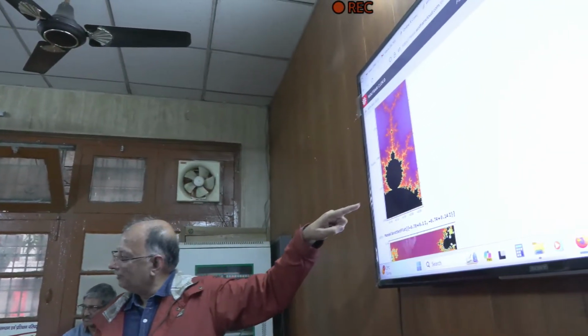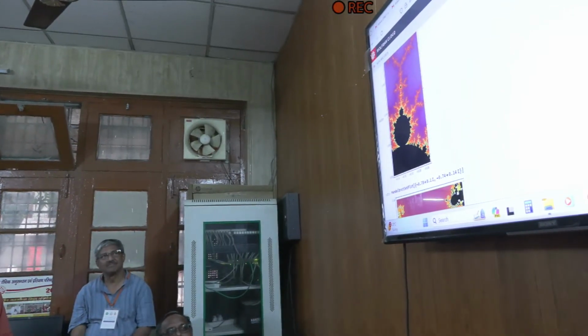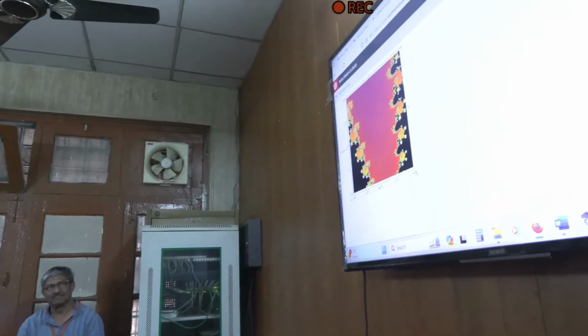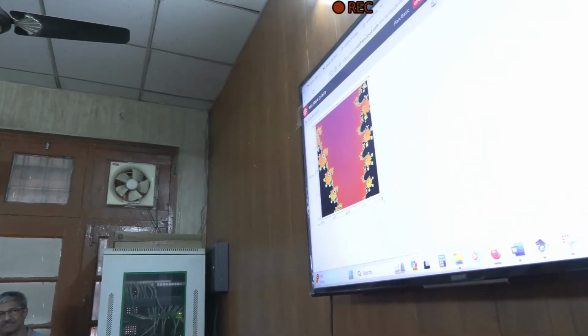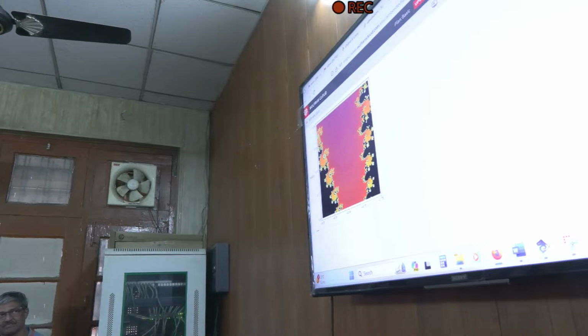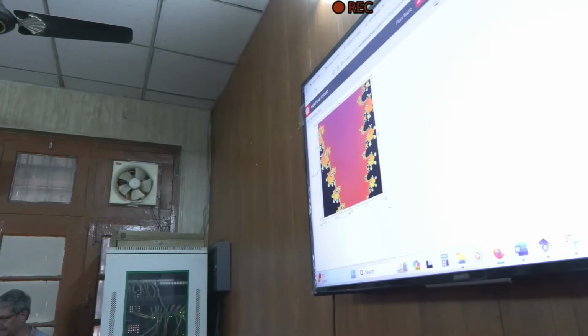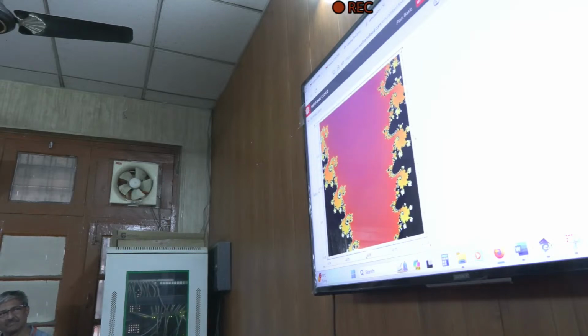These are interesting spaces to look in. There are other kinds of patterns. So what is the orange color meant to be? No, it's just the outside stuff in this case. The black is the Mandelbrot set.